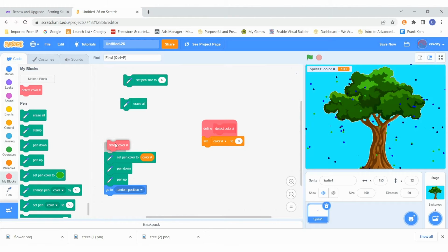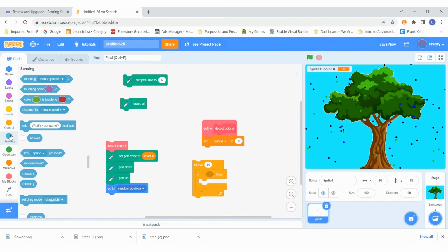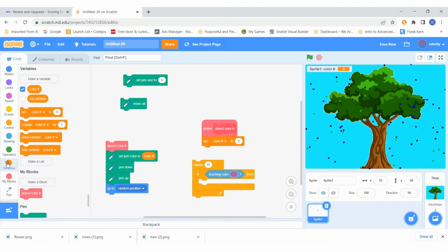So we can drag the little initiate block like that, and then we're going to start with setting the color to 0, and now we're going to repeat through a whole bunch of numbers starting with 0, and then if we can detect the color with this inbuilt Scratch command, then we'll stop and say, hi, that's the number that we want.